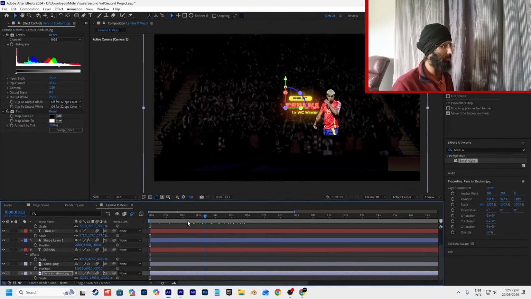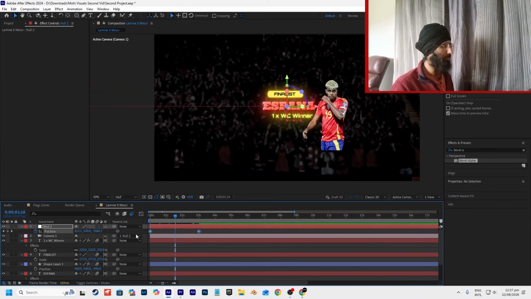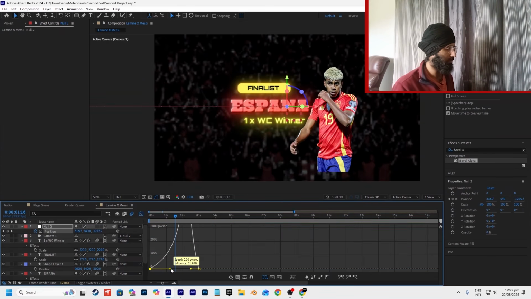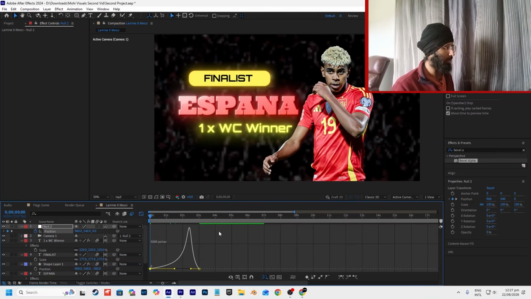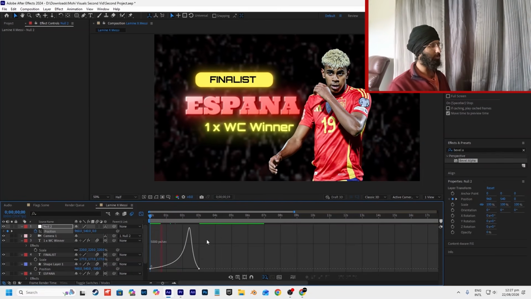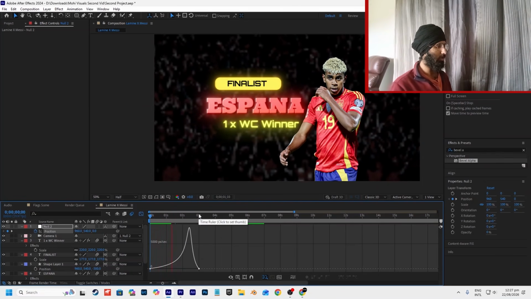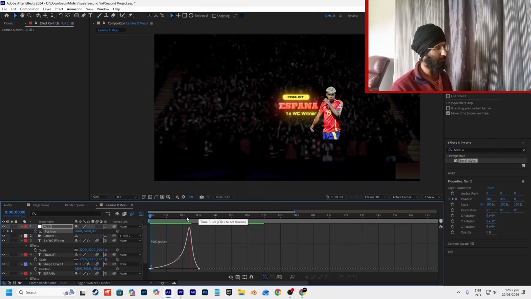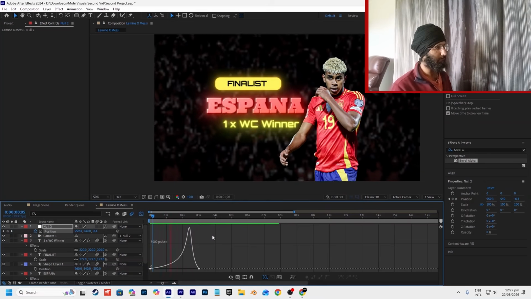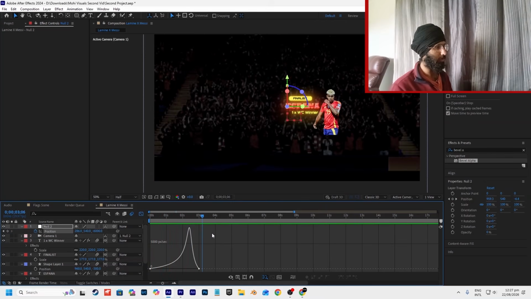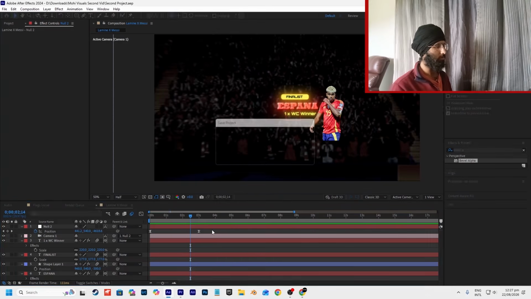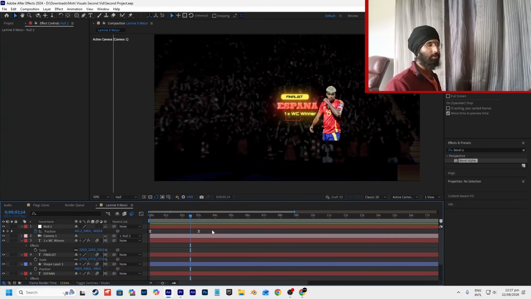So yeah. Now I'm just gonna select these two, click F9, and we're just gonna slowly zoom out. Yep, looks solid, looks solid. We'll add the blur later as well, so don't worry about that.